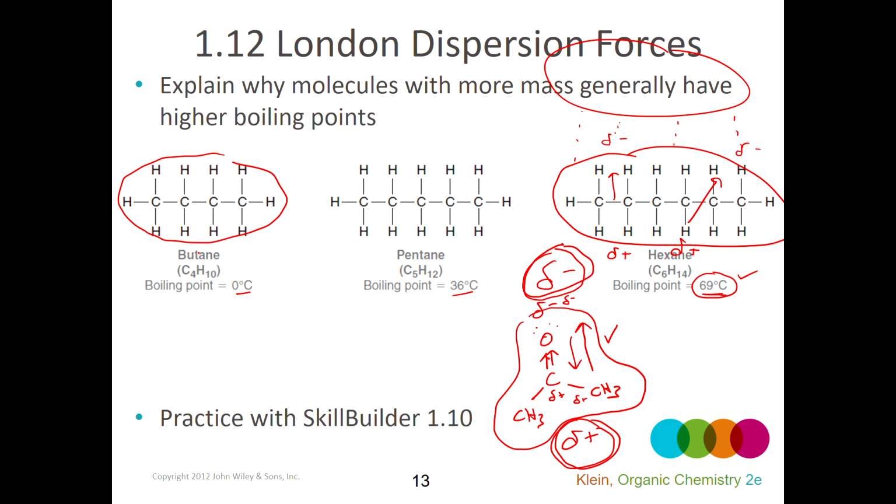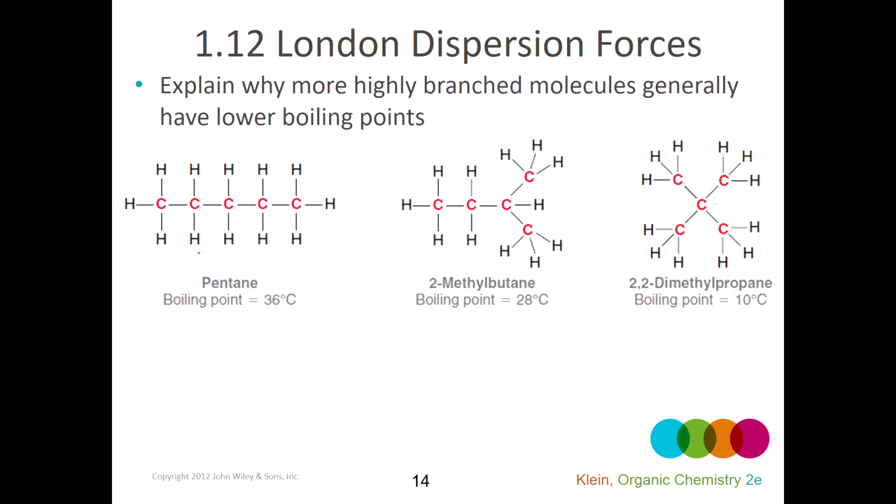And we can also confirm our idea about surface area if we look at structures like this. So here I've got 3 isomers of pentane. Each of these has 5 carbons, and each has 12 hydrogens. The difference is the couple on the right are branched, and the one on the left is a straight chain. And the branching makes more of a spherical shape to the overall molecule. And so it's more compact, and there's less surface area. So here maybe the electrons can shift a little bit and create a couple small partial charges, but with less surface area, even if I put partial charges all the way around the surface, there are only a couple sites where this molecule can attract other molecules.